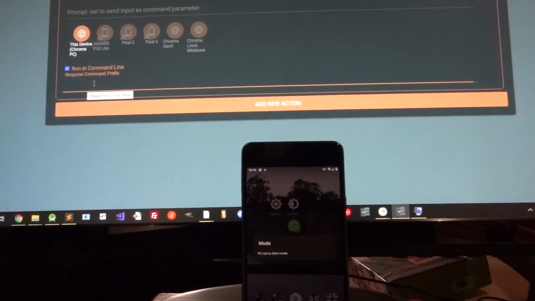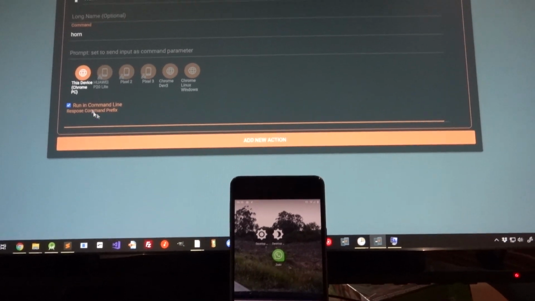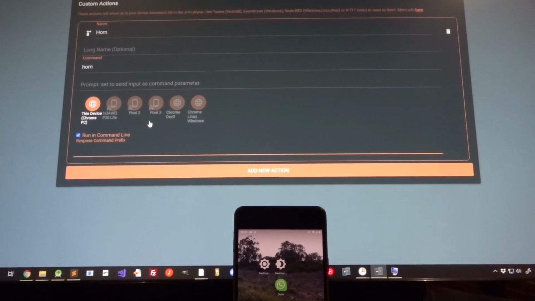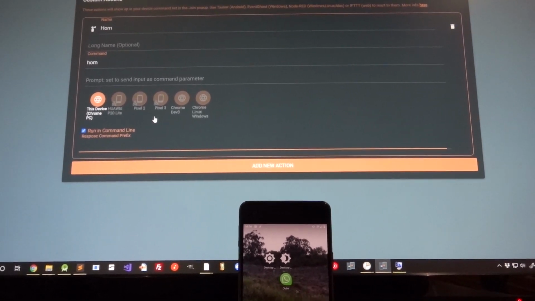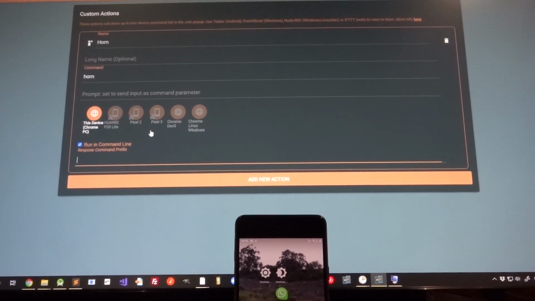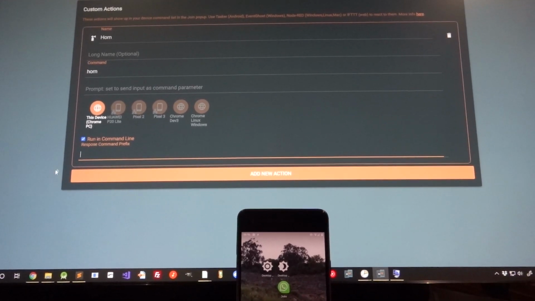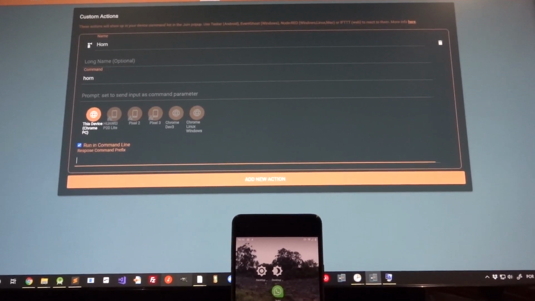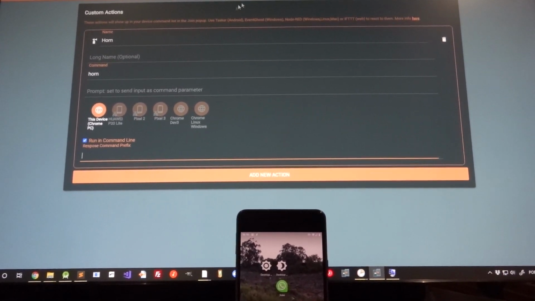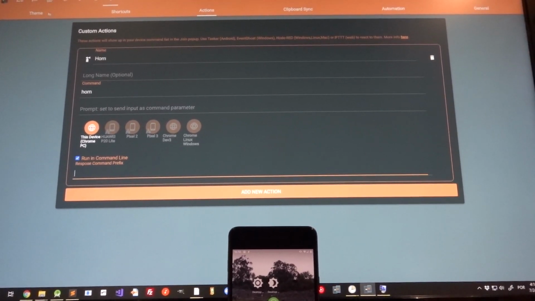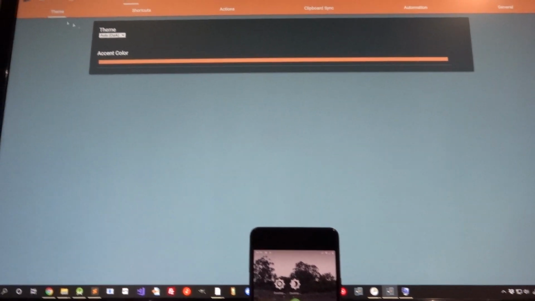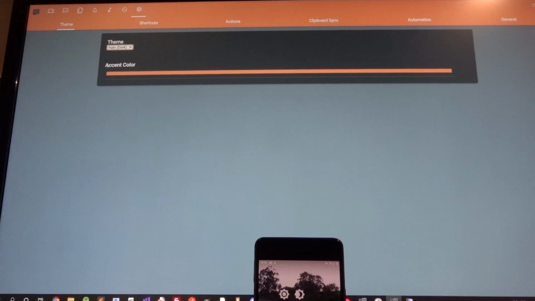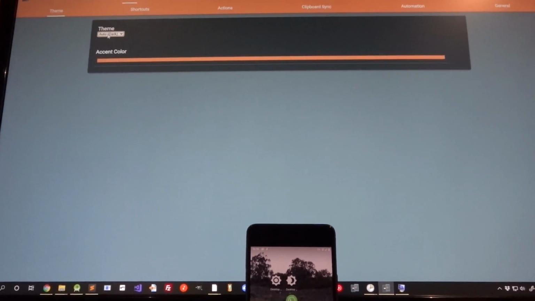This opens up a whole new world where you can execute any command line command on your PC and do whatever you want with it from any of your devices. And as you also could see, the Join Desktop app automatically changed its theme based on the OS theme. So in the theme settings, you can set the theme to auto mode, which will follow the device's theme, the OS's theme.